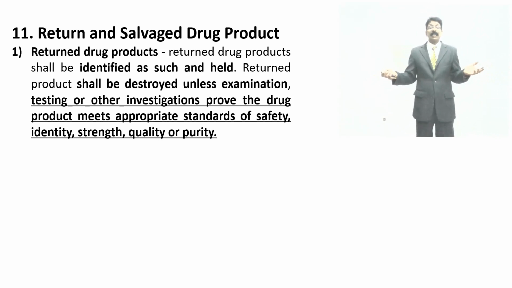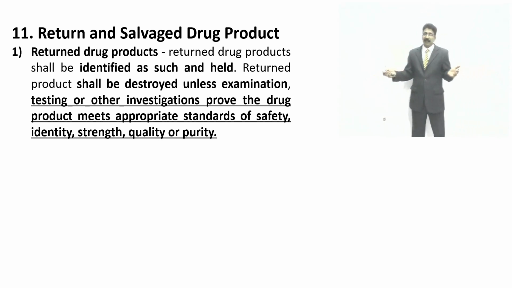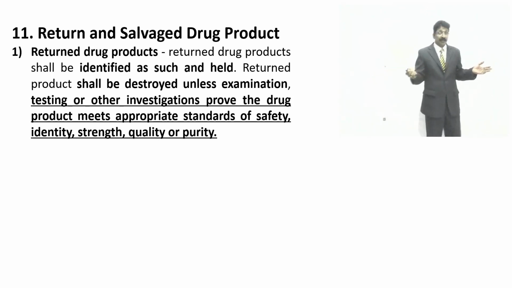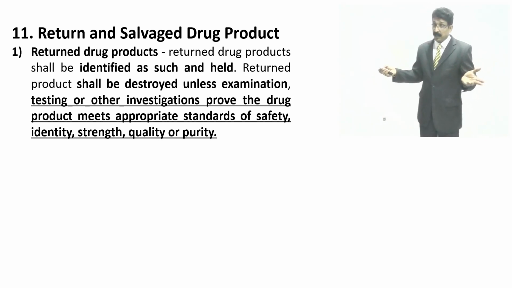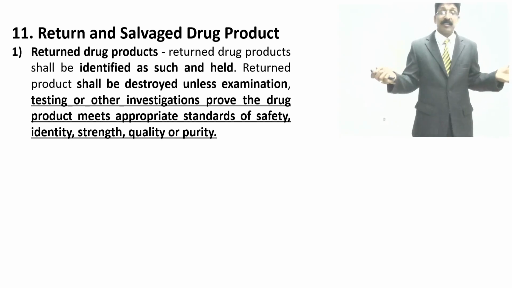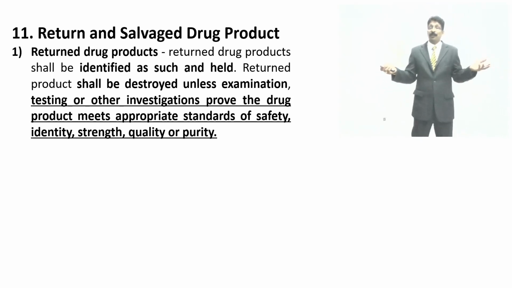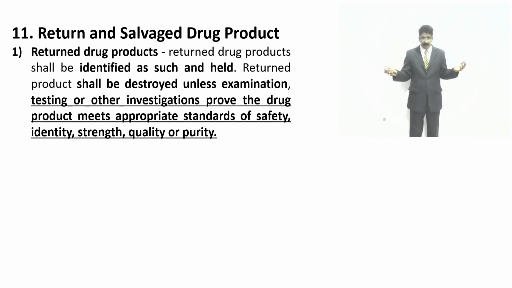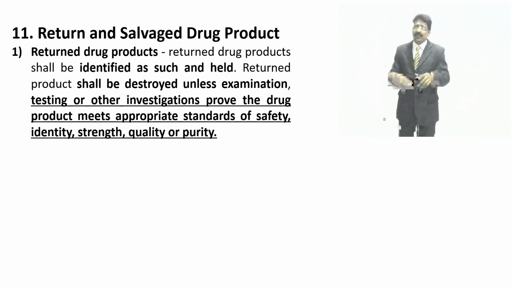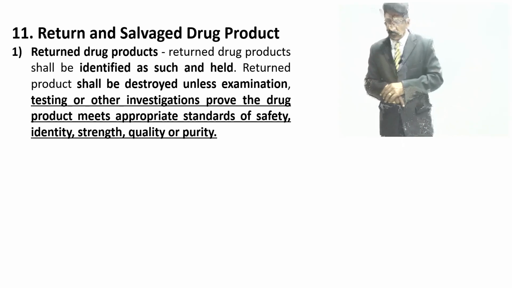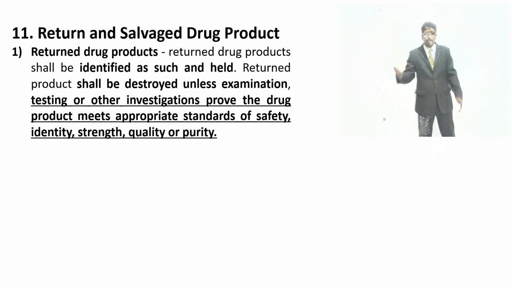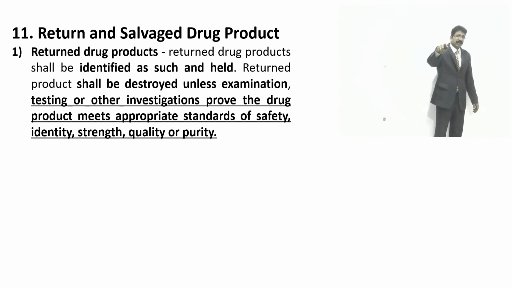But in some cases, products have been returned where the product might not be damaged, only the label or external damage. So there is a possibility for you to reprocess. That is what salvaged means. Which can be salvaged, which can be reprocessed, which can be taken back to the market after reprocessing? This is the question for the student now.